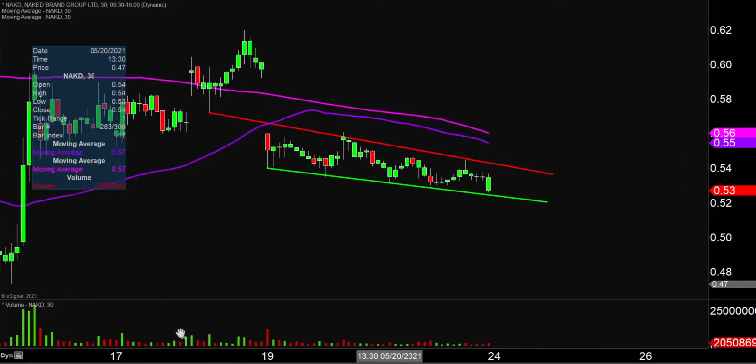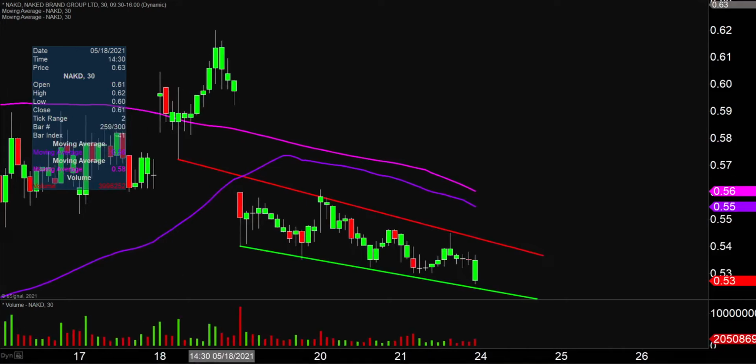Actually, let me zoom in here so you can see that a little bit better. There we go. But you can see right there, price made a big move up, and the price literally got rejected right at that resistance trend line. Now, the good news is that after the rejection occurred, it's not like the price rolled back over and then just blasted to the downside of that trend line of the lower part. At that point, that would have been a very bearish situation and not a good situation at all. But that's not what happened.